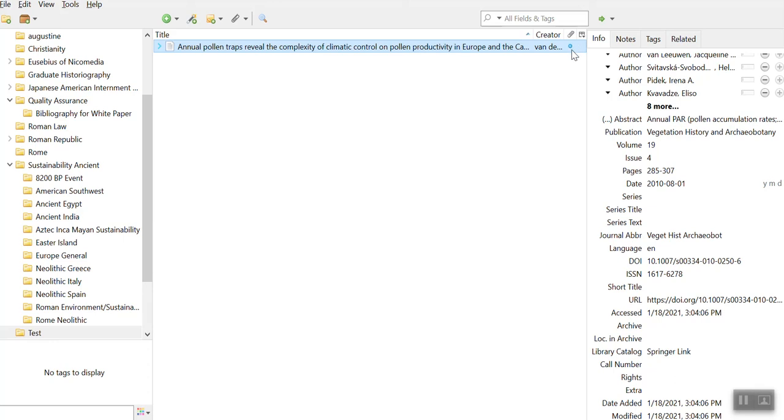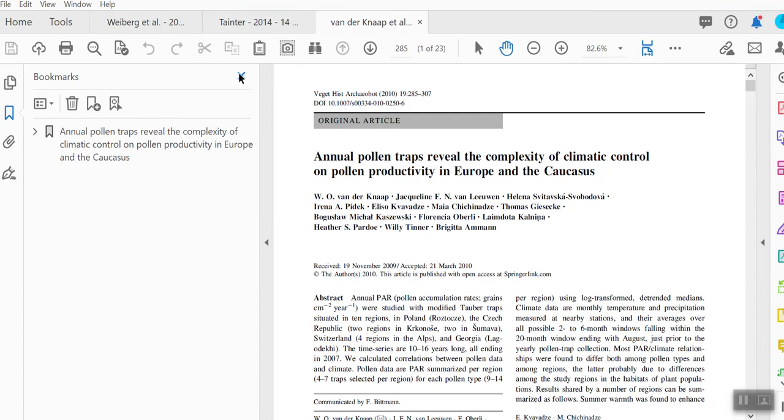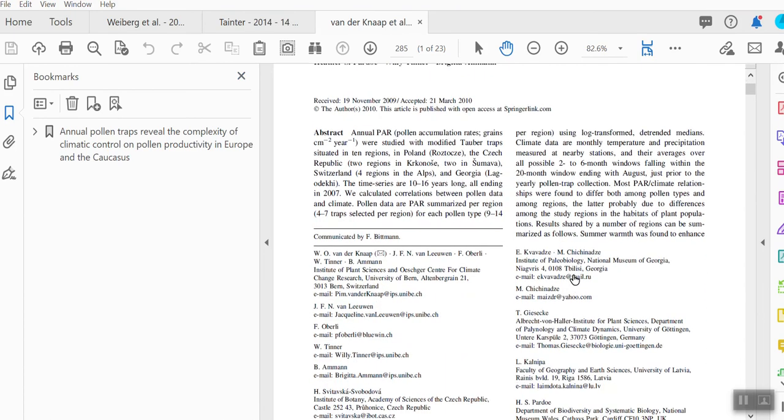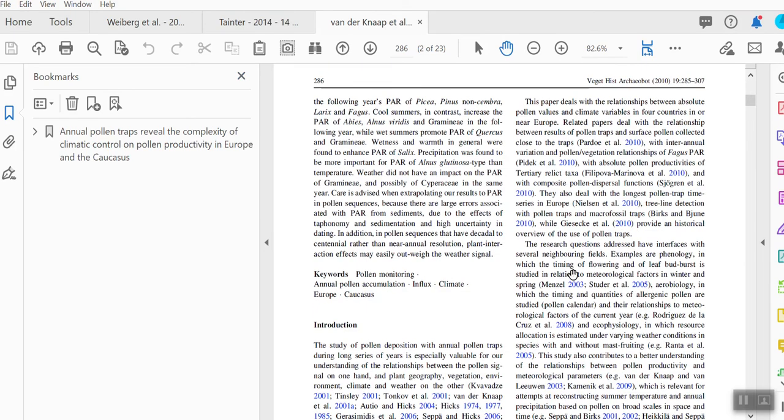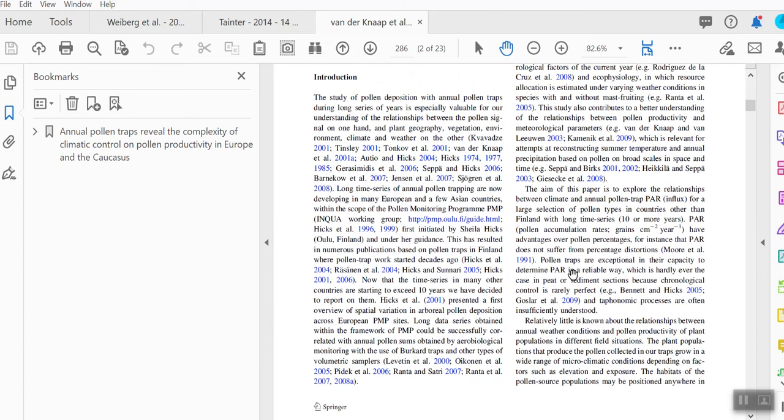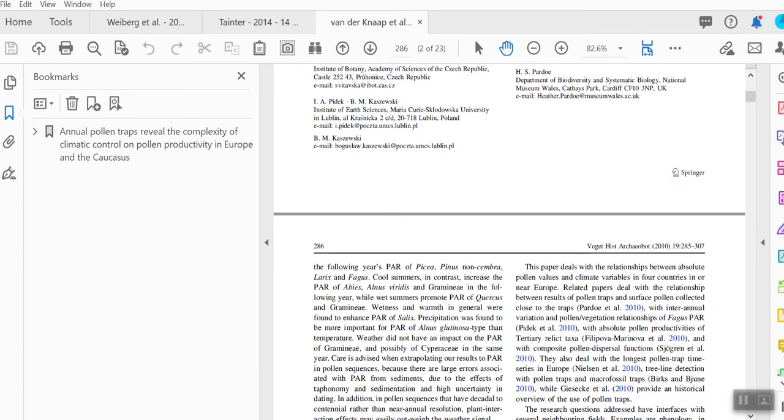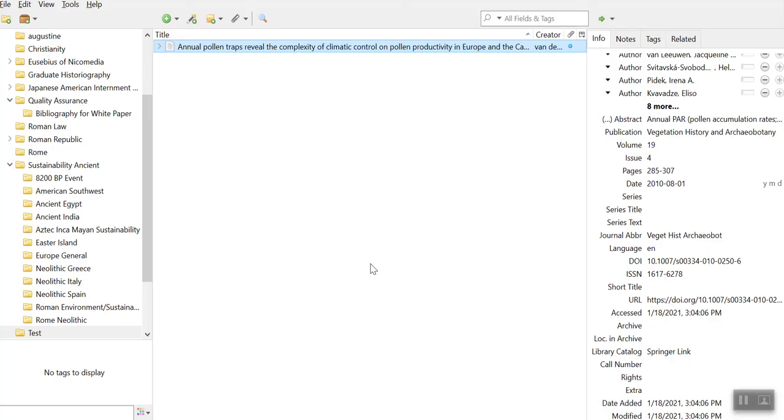So I'd mentioned this blue button. I haven't seen this article yet, but if I click on this, there it is. It stored it in my Zotero database. I didn't have to download a thing. So now it's in my database. And that's one of the beautiful things about Zotero. So that's how you would set up your account, and that's how you would start collecting your information.